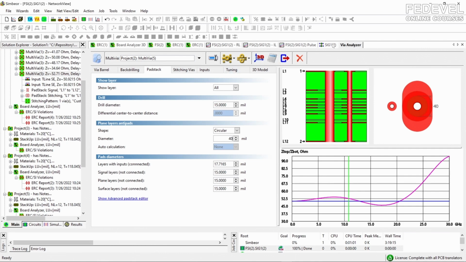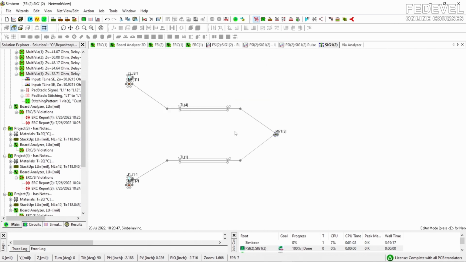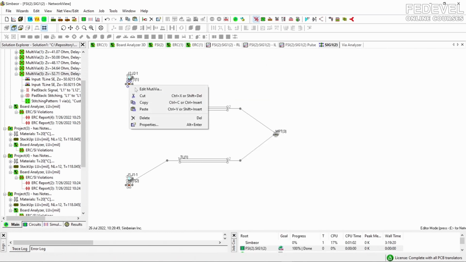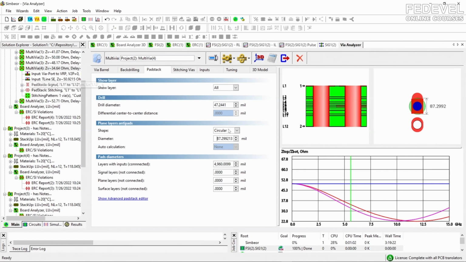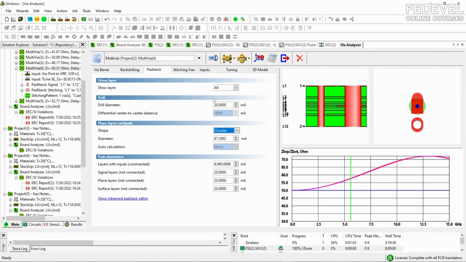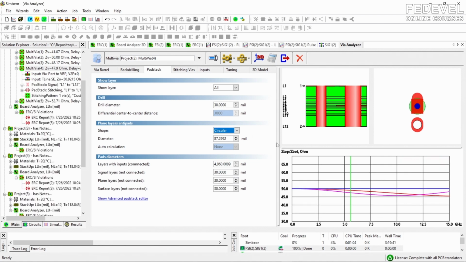And with the other via, one of the vias, this one, was also blue one. And in the blue one, we have the opposite kind of case. The impedance goes sharply down. Too low. So right here, we can reduce the drill diameter to 20. Maybe that's too much. 30. That's about right. That's it. But the bandwidth here is barely above 5 gigahertz.